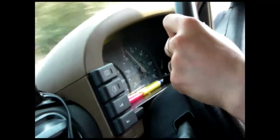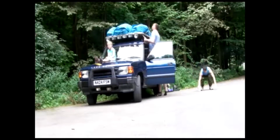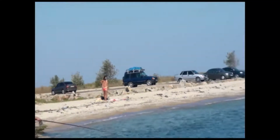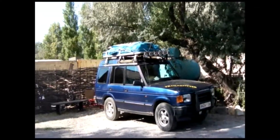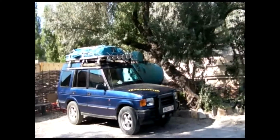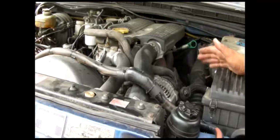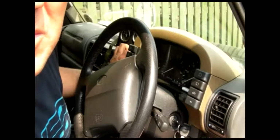She's burning a little bit of oil on start up in the mornings, but not losing it at all. We've done 2,000 miles already, so that's a good indication that it must be stem seals. When I get back to England, I'll change them. That should stop any oily smell first thing in the morning, because the oil actually drips down the valve when the engine cools down, and you start up and that burns a little bit off. As the engine expands with heat, it stops the flow of oil through there, so no problems there.